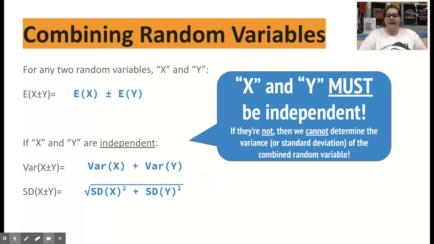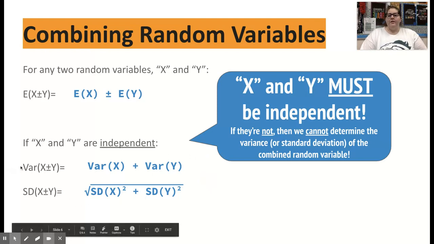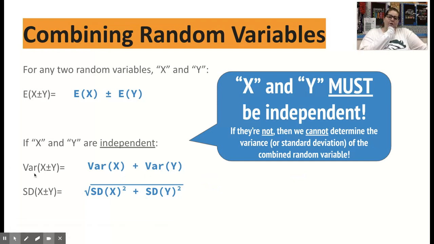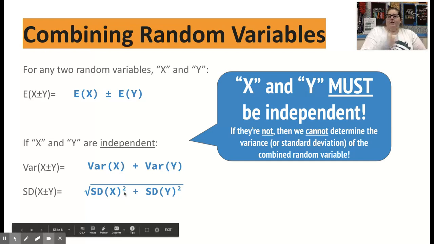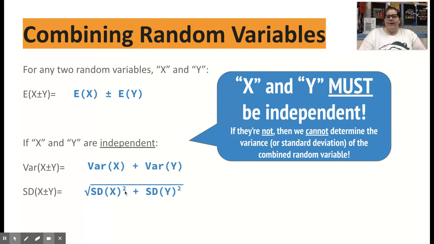The other thing is that you'll notice a little bit of trickiness involved. Variance is a little bit more straightforward. I can just combine the variances. So the variance of x plus or minus y would just be the variance of x plus the variance of y. But standard deviation is a lot trickier. I always say we can't just add standard deviations because the way we calculate standard deviation involves a square root. So just adding them straight is not really allowed.